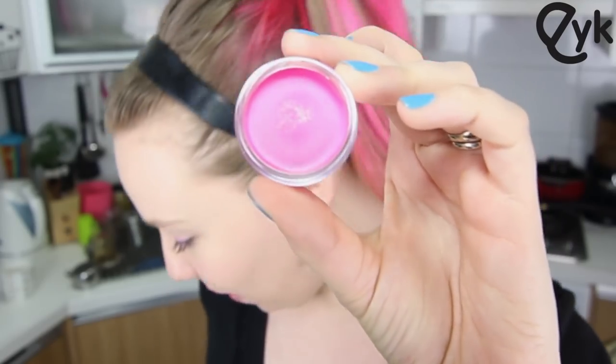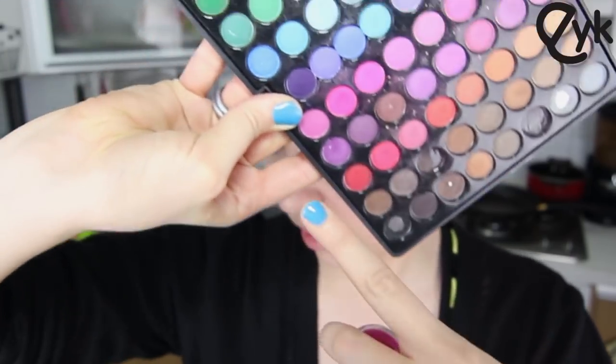Switching over to my crazy ridiculous hot pink — it's Make Up For Ever, but any ridiculous hot pink will work. I'm going to apply this with my fingers because it's kind of like jelly, putting it on the leftover corner. Even if you don't have a crease, there's a bone — go underneath that bone. Don't go over your bone or you might have super clown pink eyes. I'm also adding a tiny bit of powder hot pink on top because with the jelly formula you can get those gross crusty cream cheese creases.